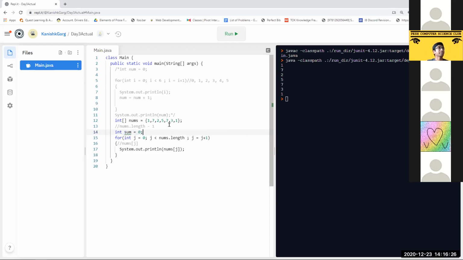Just like up here, we had int num equal to 0, and each time in the for loop, we did num equals num plus 1. This time we're going to do the same thing, except our variable is now sum, and instead of adding 1 to it, we're going to add nums at j. I'll explain this in a second. So sum is equal to sum plus nums at j.